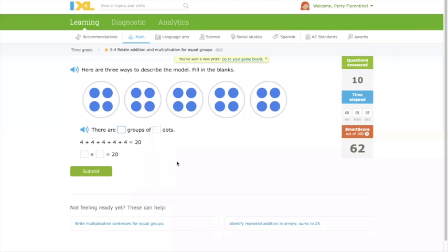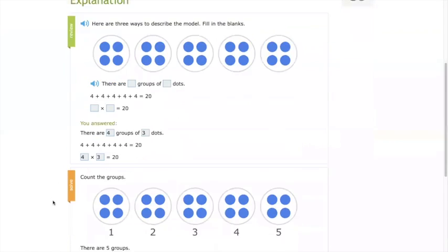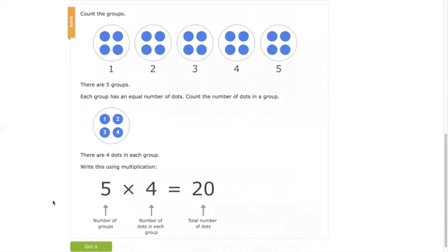Now, our students don't always get questions right. If your student gets a question wrong, it does also give your student immediate feedback with some corrections. So it lets your student know right away that they did not get that answer correct. This way, your student doesn't build bad habits. If the student made a silly mistake, they can see what they should have done at the top, but IXL gives a question specific explanation if they scroll down. So if your student is working independently, they are going to be able to get that guidance that they need on that exact question that they missed.